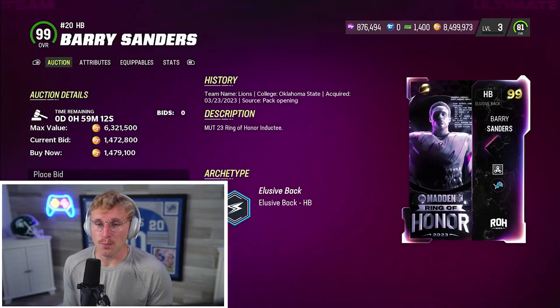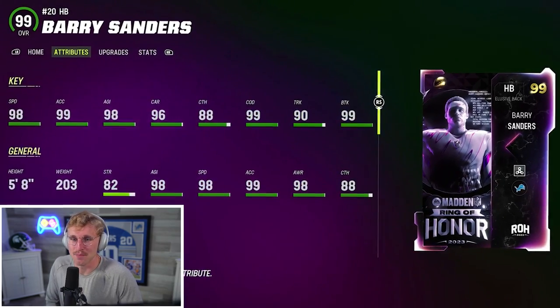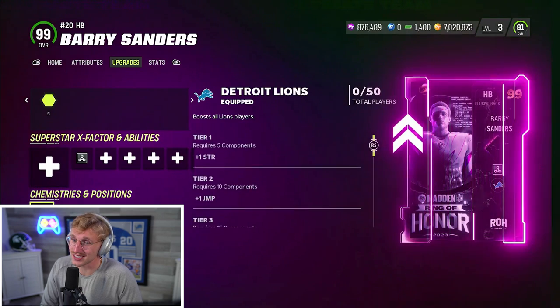Here's a Barry up for 1.47 million. The GOAT! Dude, I don't want to hear any shit about Emmett Smith, bro. This is the greatest running back of all time. Barry Sanders, 5'8", 203. 90 truck, 90. Dude, if he has tank, it's fucking over. I don't know if he's going to get tank, though, because he's an elusive back.